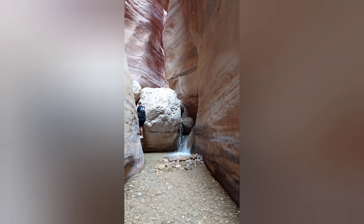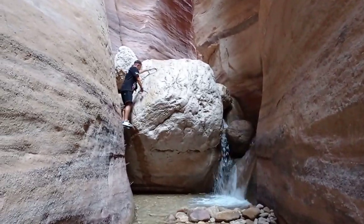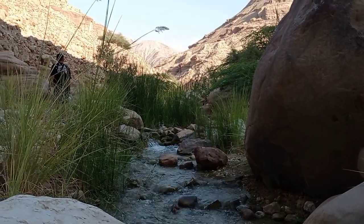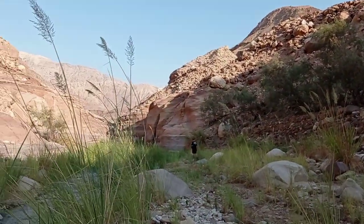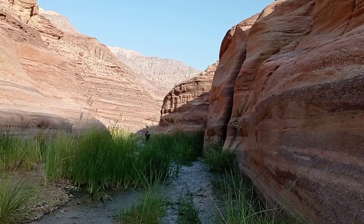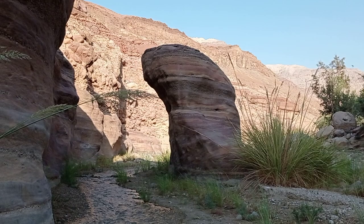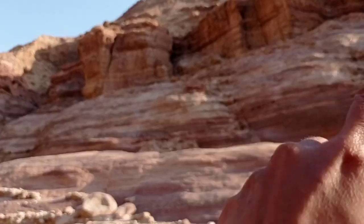This climb is more challenging than before. That boulder has metal rungs in it, so it should be easy to climb up, but for me it's scary — and it's even scarier to climb down. After the climb, we emerge at the upper valley. Some trees grow along the bed of the Wadi here. It is more wide and open, but the view is not as spectacular as the lower Wadi.